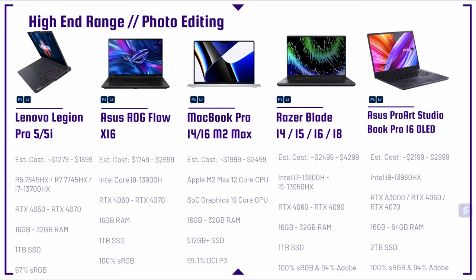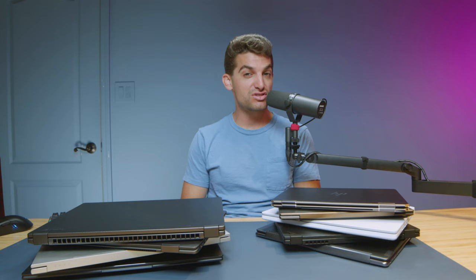Next is the bank-breaker — the MacBook Pro 14 and 16. I have the M2 Max listed, but M1 Pro, M2 Pro, or M2 Max will all be great. Hot tip: if you want to save some money, go for the M1 Pro or M1 Max. I didn't see a big enough bump in performance for Photoshop going to M2. What I would do is get the M1 Pro or M1 Max and bump it to 32 gigs of RAM, rather than paying for the M2 Pro or M2 Max with only 16 gigs of RAM — you'll get more performance benefit from increasing RAM than going a generation newer with the processor.